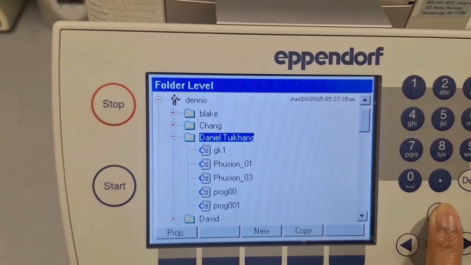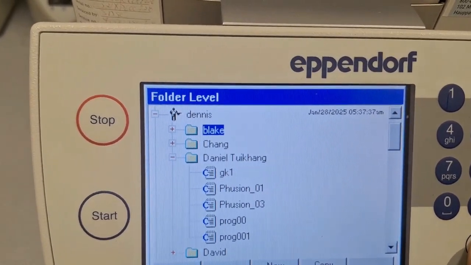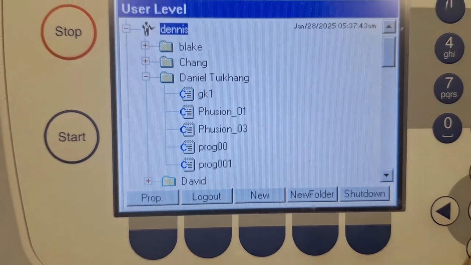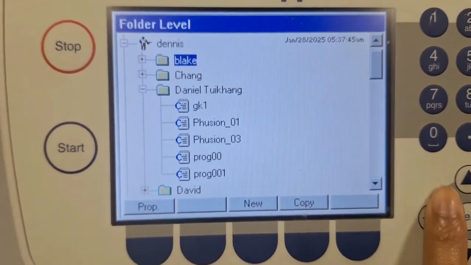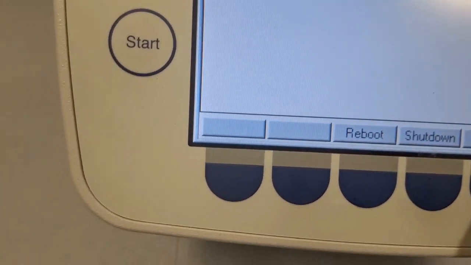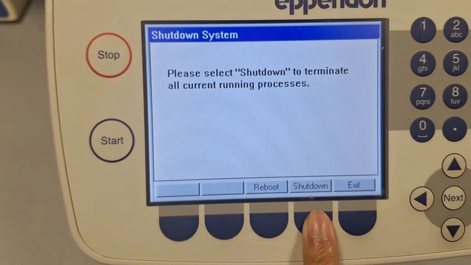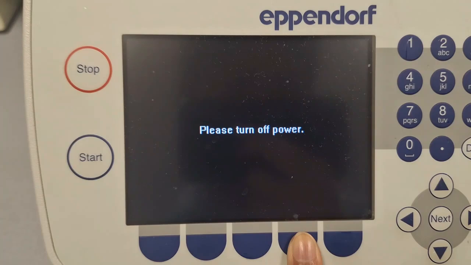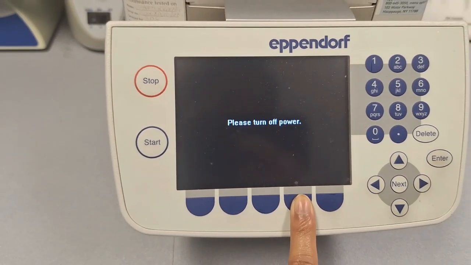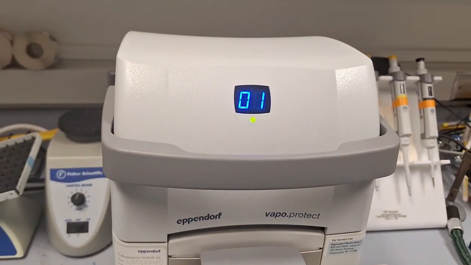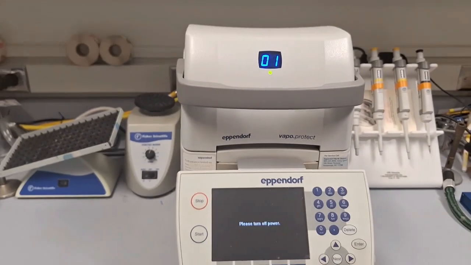And then if you want to shut down, you need to go to the top. The DIN is the original one. Then the shutdown options will appear, otherwise it will disappear. See? So you need to go to the top or the bottommost, but the top one is more accessible. So again, click the shutdown. Again, it asks you, are you sure? So yes, then you press the shutdown again. Please turn off the power. So you need to switch off the power at the back again.